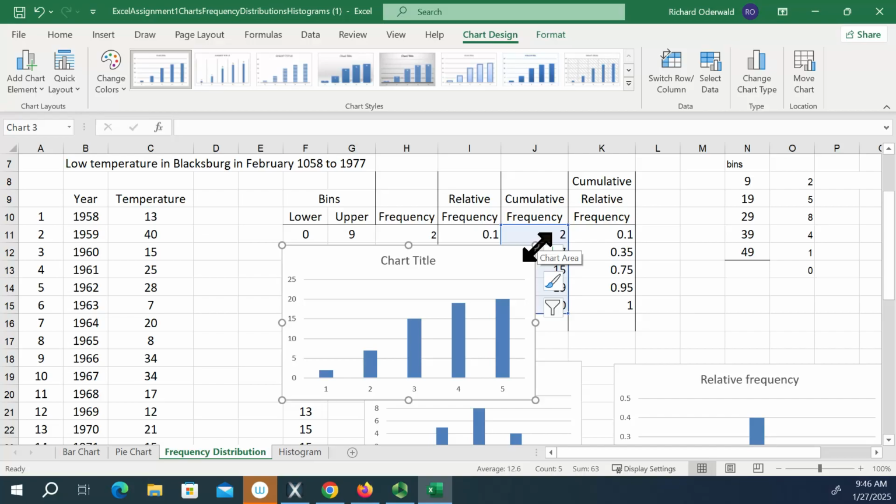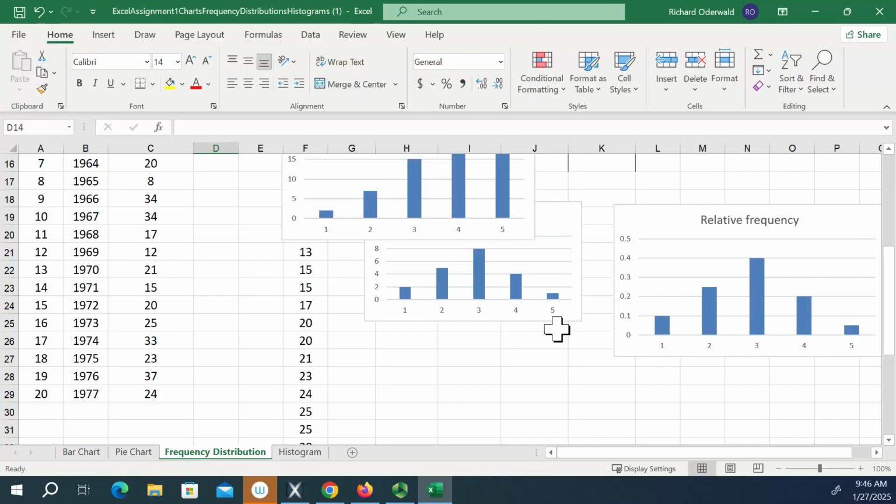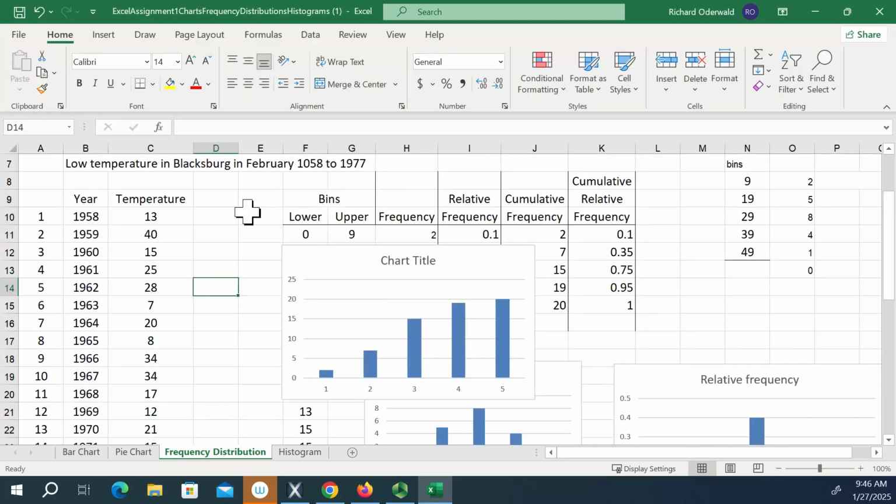Frequency is how often. Relative frequency is a percentage of how often, or a decimal. Cumulative frequency gives you this ogive. And if I did cumulative relative frequency, I'd get the same graph with a different y-axis. So those are all the things that I can do with frequency.